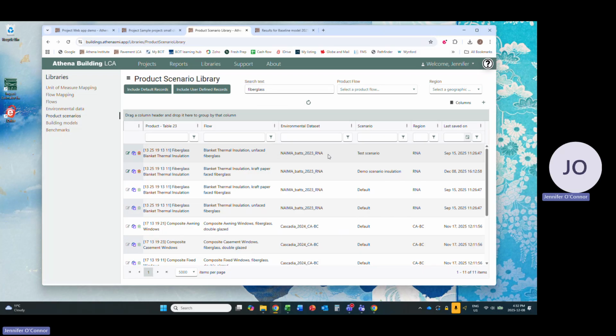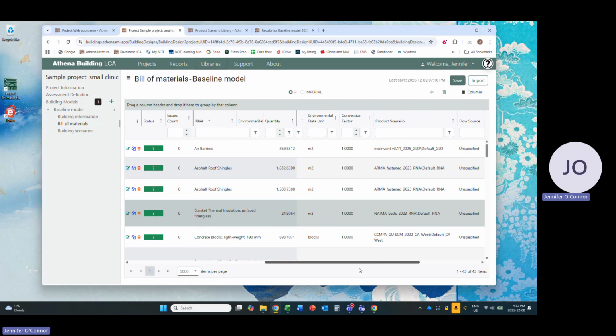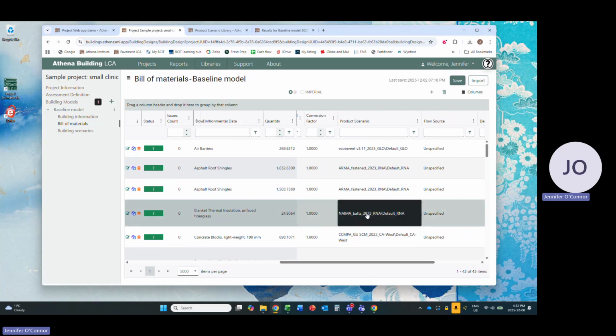If you created it because you wanted to use it, go into the bill of materials where you would like to override that default. So I've just popped over to the bill of materials in the sample model. And so that was that unfaced fiberglass blanket insulation. And then I got to scroll over to product scenario and click in here, and it's got the default here.